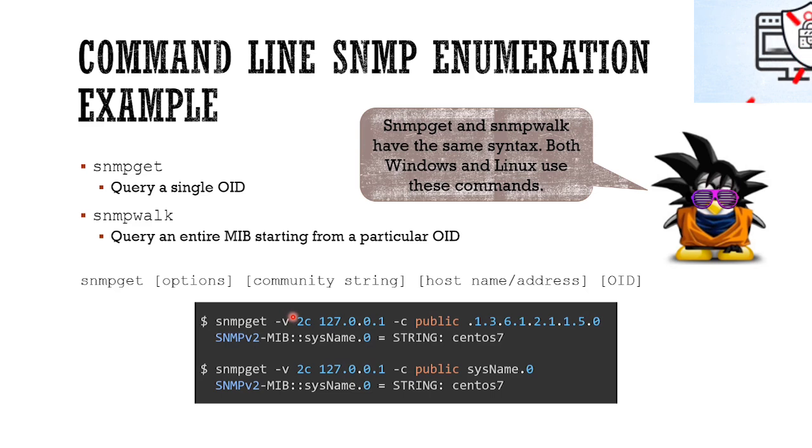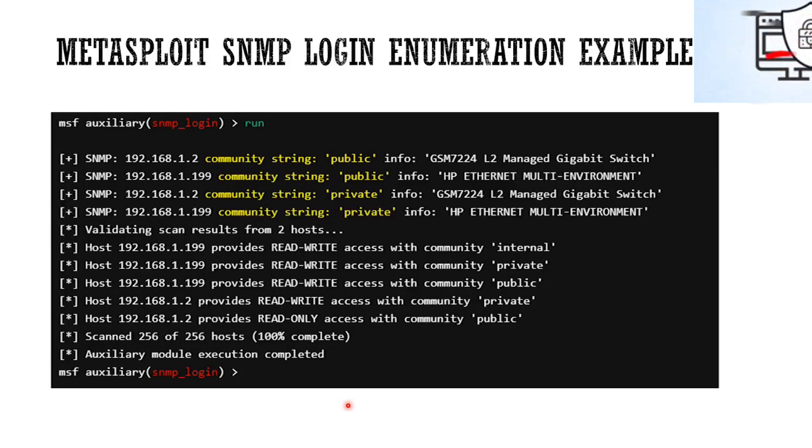Here's an example of using Metasploit to enumerate logins, the SNMP community strings. So, okay, as we go down the line, this one here is using public, yay. This one's using public, this one's using private, this one's using private. Oh, and this one's using internal, private, public. So it'll try to enumerate the names, and now that we know that, we'll just say, yeah, I too use the community string internal, or whatever you want to call it, and I got a whole bunch of questions to ask you. So that's how we can use SNMP to enumerate information.